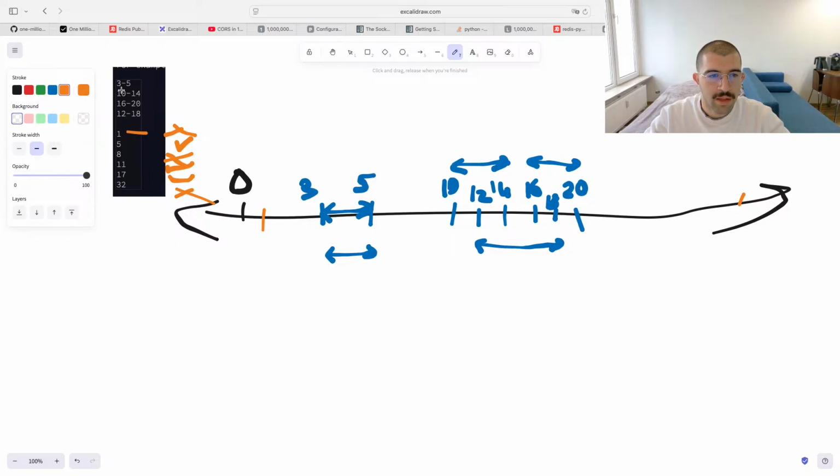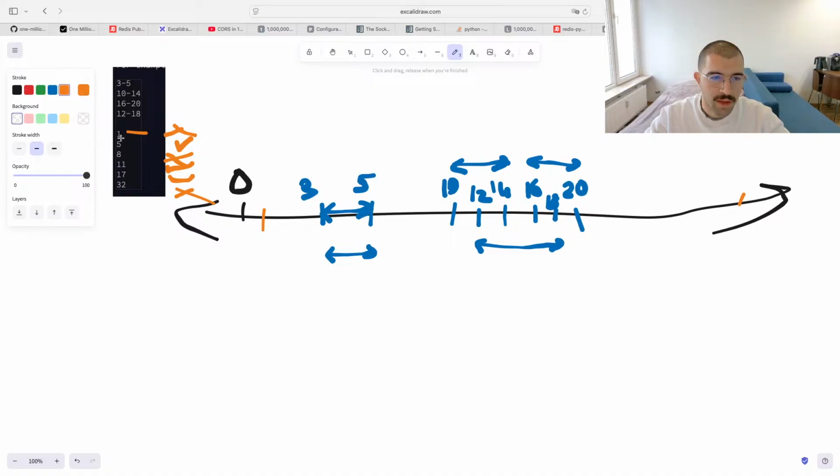I can sort them by the first number here, and then I'll check if 1 is bigger than the first one. Okay, it's not. Then it's a spoiled one. But for 5, yeah, it's bigger than this, and I will check, okay, is it in the range of this one?